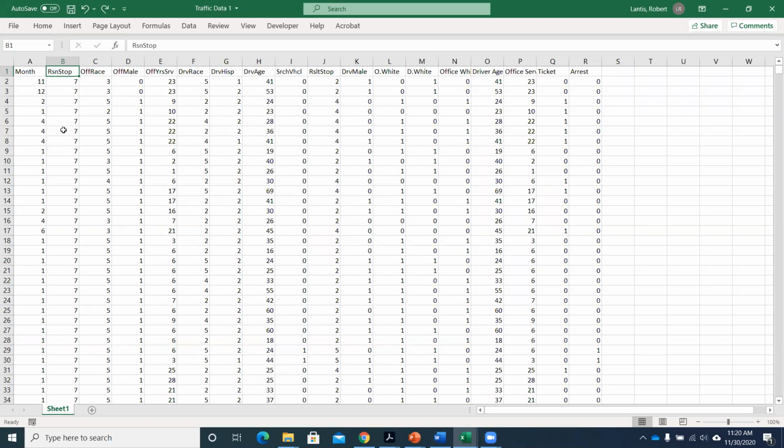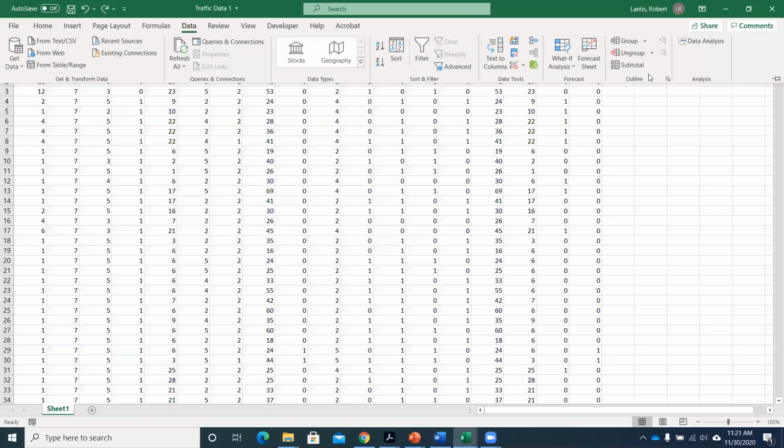I've made sure that some of the stops aren't for possession of a firearm or a warrant out for the person. So we've got only speeding, and a lot of other information about the officer and the driver. To clean this up, one thing I want to show you is how we add in that regression tool, and I'll show you some pitfalls that we might hit with it.